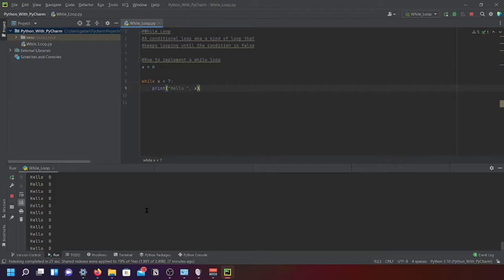Why are we getting zeros and not increments? And why does it keep on looping and looping on and on? Well, we haven't put any incrementation of x. We haven't made x increase with each loop.